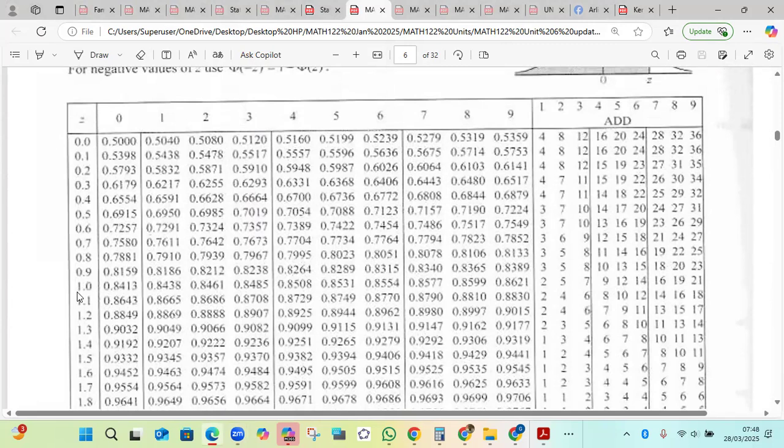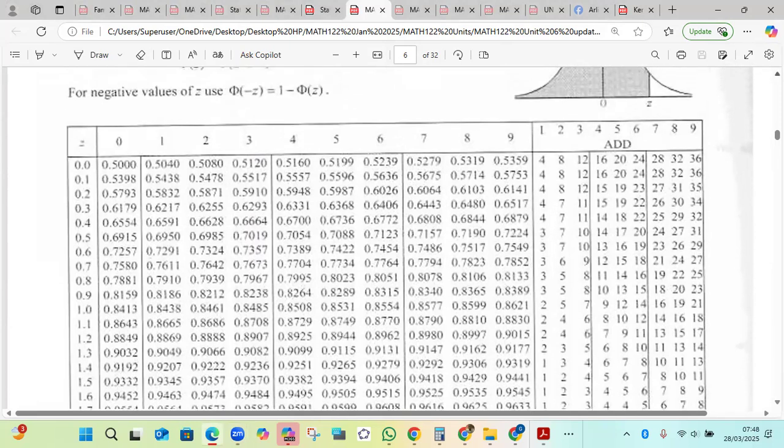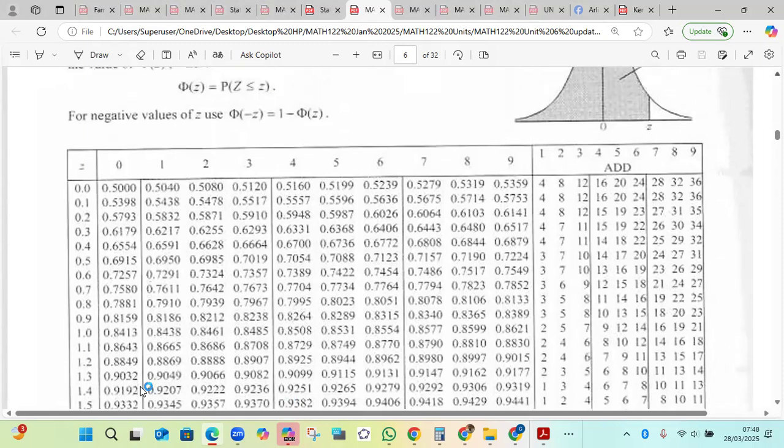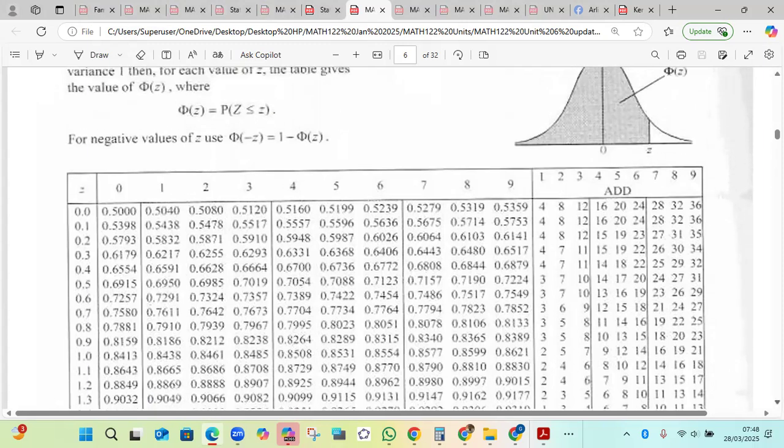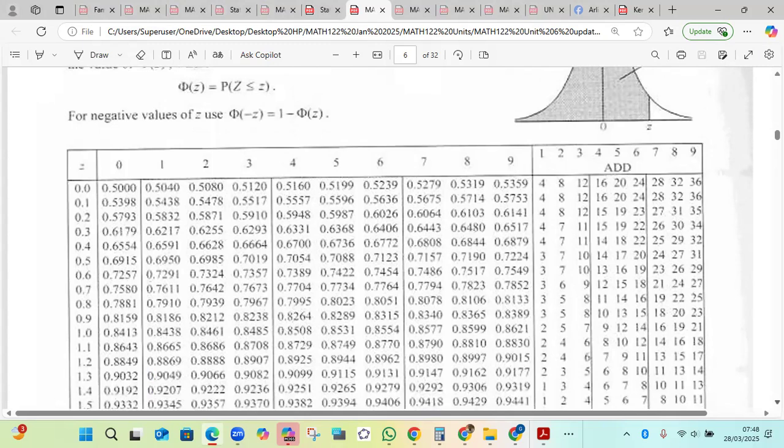So we look for Z, we go down and look for 1.50, and the answer is 0.9332, and that's phi of a positive value, which coincides with the table, a big chunk. Okay, so therefore that's our final answer for part A, 0.9332. Right here.